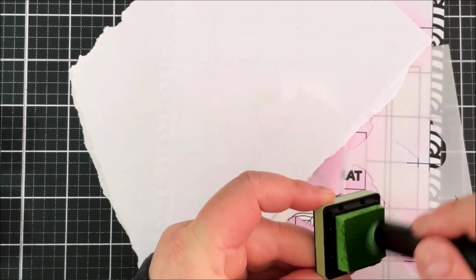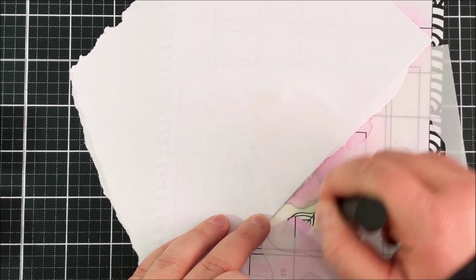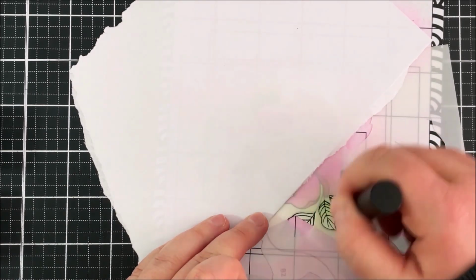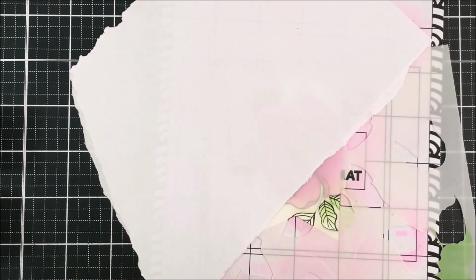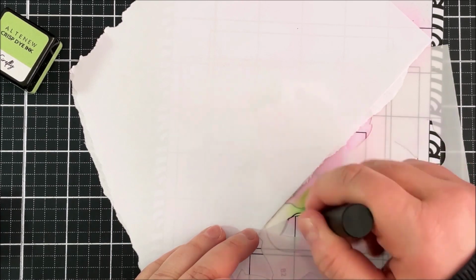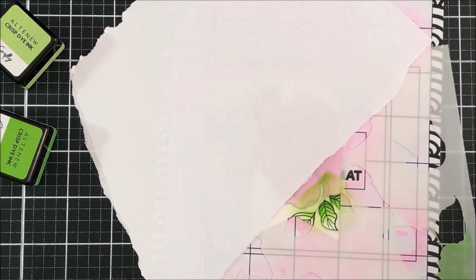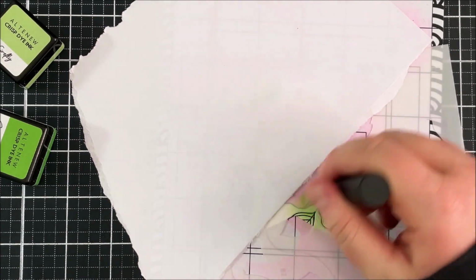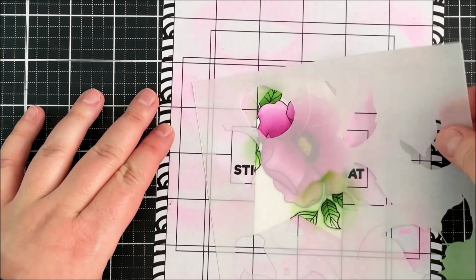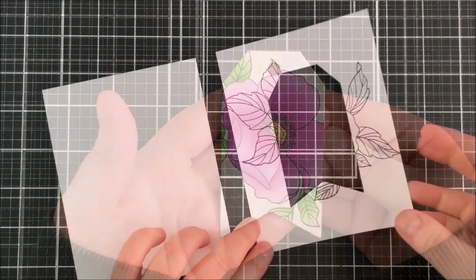And then I can do the same thing for the leaves there at the bottom on the right hand side. You don't see a huge amount of the leaves on this tag, but then when I add the tag back onto the card, you'll get the rest of the leaves and I think they look really pretty. I did just decide to colour in the tag portion. I think it would look really nice to colour in the rest of the panel with maybe like greys or something like that, but I did decide to just do the tag today.